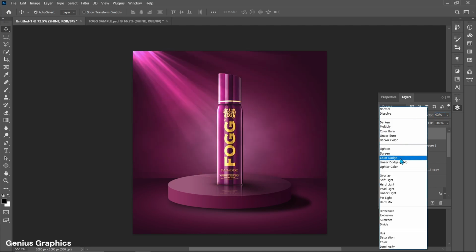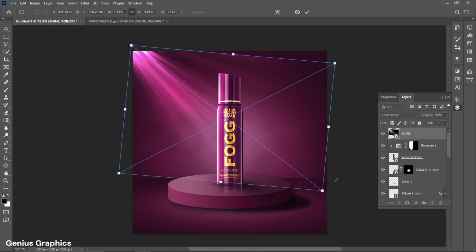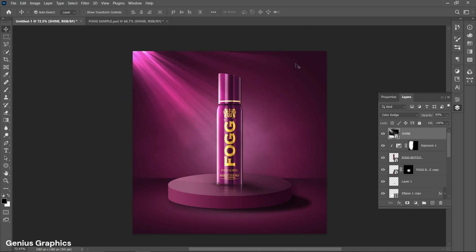From Blend Mode select Color Dodge. Add Layer Mask. Select Brush tool, keep foreground color to black and start brushing to remove extra shine or fog effect.